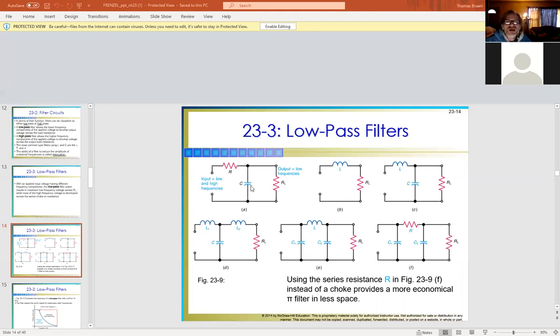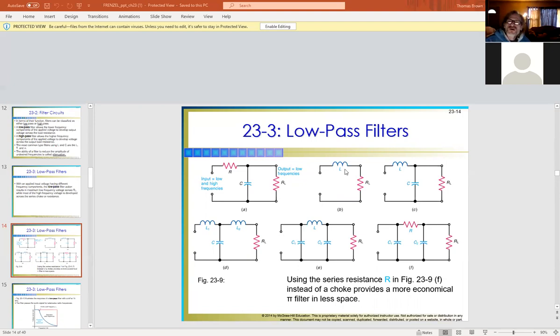So we have low pass filters, depending on what we're trying to achieve. You notice we all have a resistive load out there, depending on whatever it may be. Then we'll have different types that we can set up. In one case, like A, we have an RC type going on. But look in B, we have an inductive type. And in C, we have basically all three: an inductor, capacitor, and a resistor. All of these will achieve what we wish. It's how they achieve it.